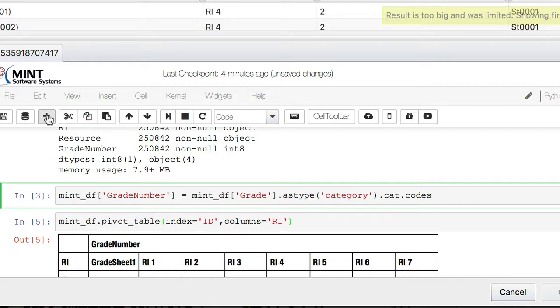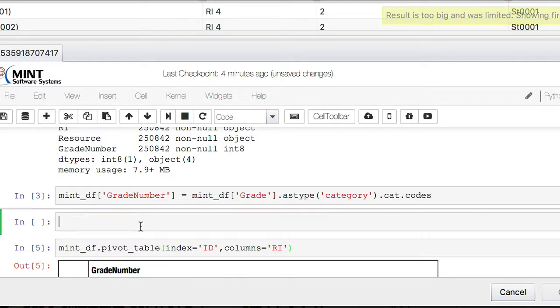So we create a new cell here, and we create a new data frame, and we call it, let's say, MDF, and that is mint df, and now we create our query, which is mint underscore df, and we say grade number bigger than 0, right?